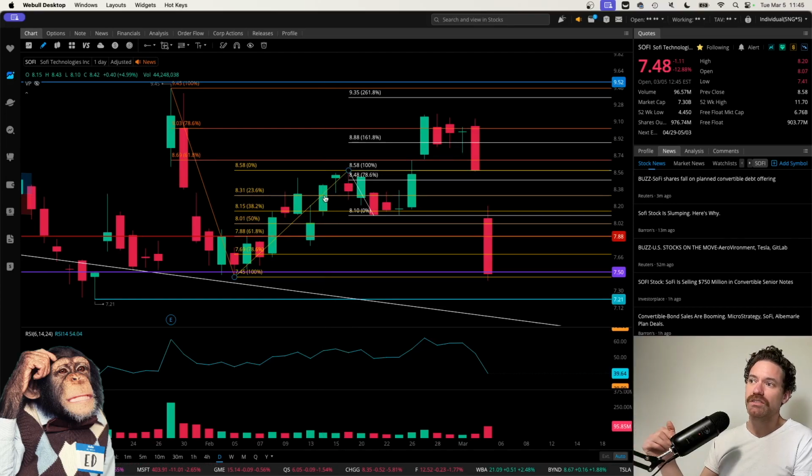And so I could have extended this retracement up to the high here, but I really just wanted to build upon what I went over last week, and also can do an extension to the downside to see where price might be going if we do break below some key levels.